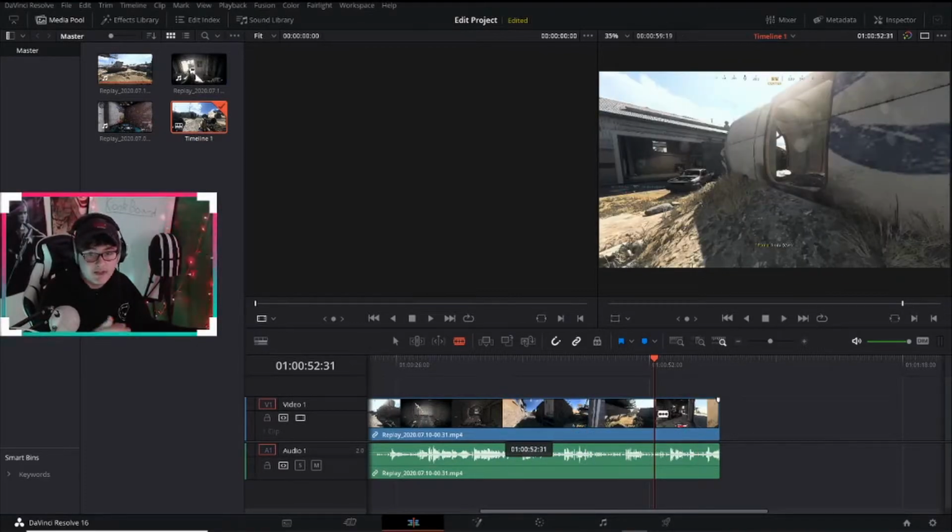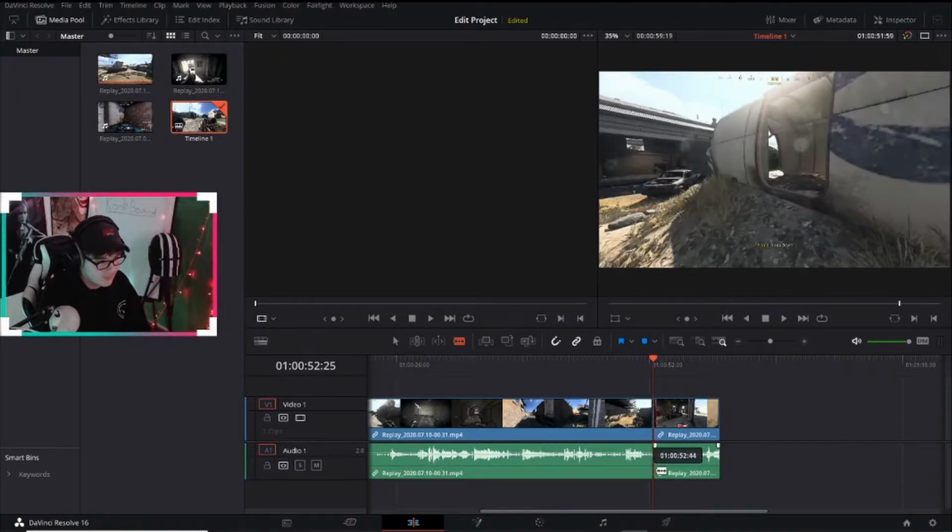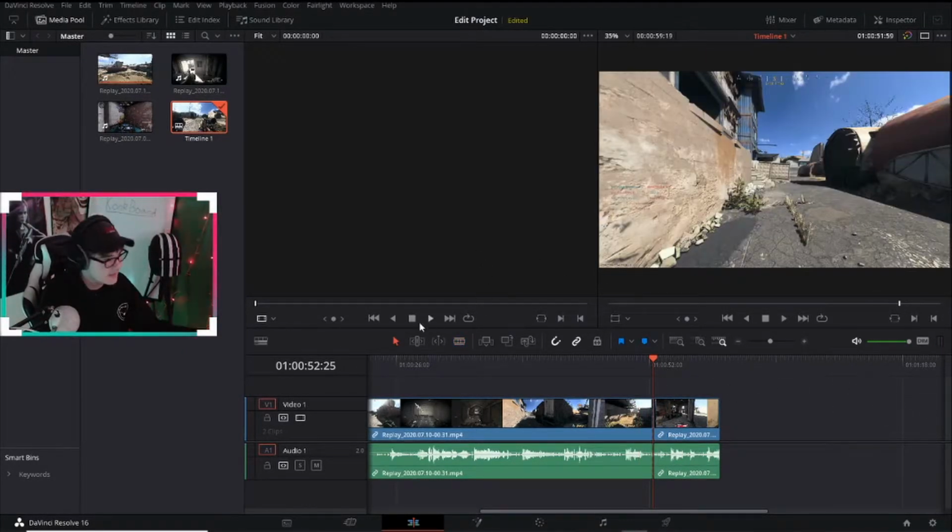By default, the snap and magnet modes are already enabled, so you can just drag the playhead over where you want to cut and hover over it, and it will snap to where you want to cut it. To go back to selecting footage, all you need to do is click the cursor mode, which should already be there by default next to the blade tool, and for that it's A in terms of your keybinds.